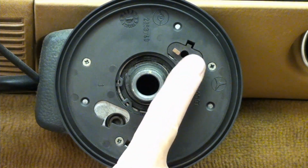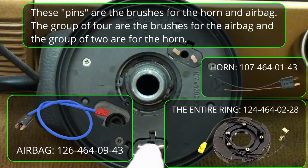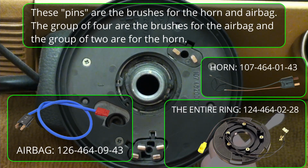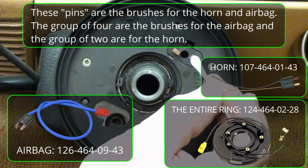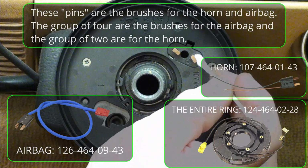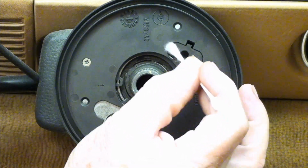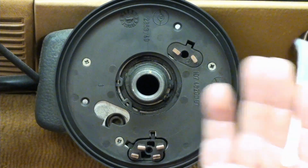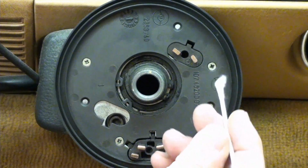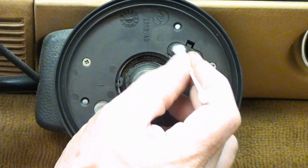As I said, these are brushes, basically. They're spring loaded. Make sure that they are working, and then take isopropyl alcohol and something like this and clean these contacts. Everything. I'm going to clean the sides. I'm going to clean every bit of it. So if you're having an intermittent SRS light, bouncing, coming on, things like that, this could be the cause. Do this, and then the back side of that steering wheel, since you've taken the steering wheel out.